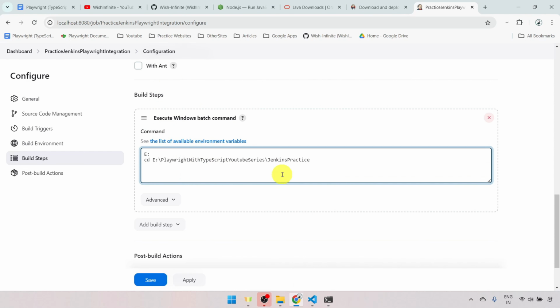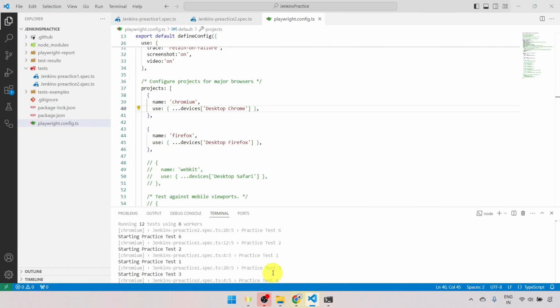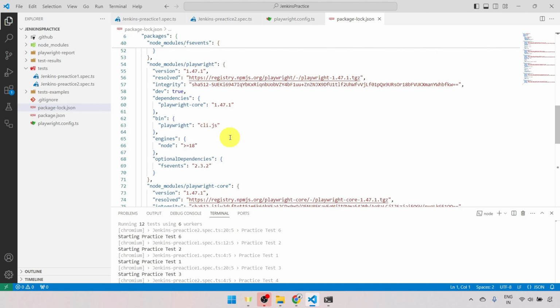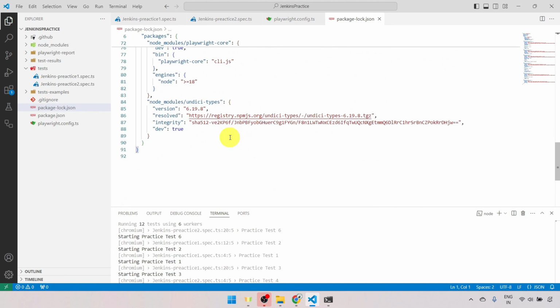Now, once we are on our project location, we need to install all the dependencies. So what are all the dependencies which will get installed? Here, if you open your project folder, we have this package.json and package-lock.json. So these are all the dependencies which are required for our Playwright project.